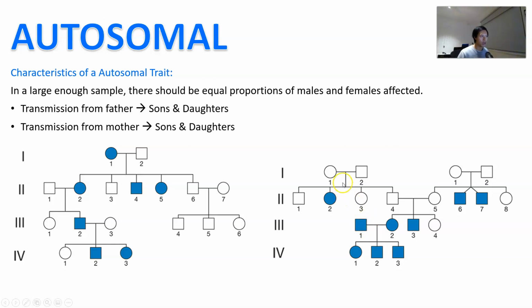So the trait would only count 1, 2, 3, 1, 2, 3, 4, right? And so it is roughly even, roughly the same. So it's most likely going to be autosomal. Now, we can't say with absolute certainty, but for now, we can say with a bit of confidence that it is going to be autosomal and not sex-linked, okay?